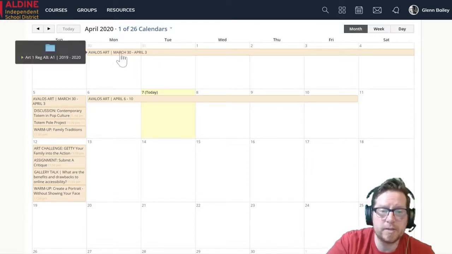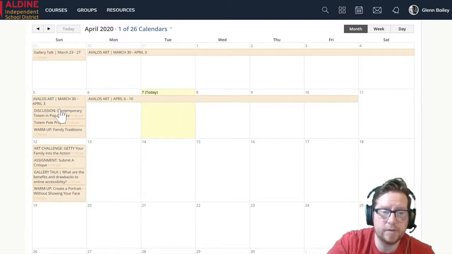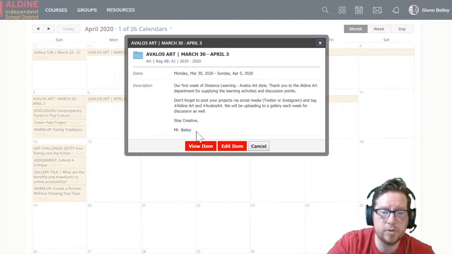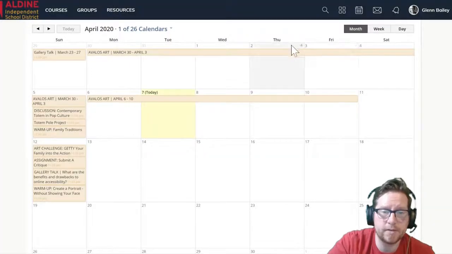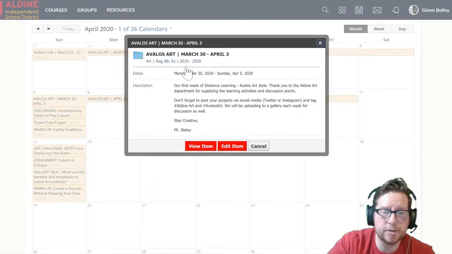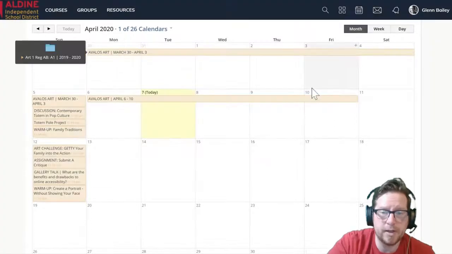Okay, each one of these is hyperlinked. If you scroll over, you'll see a folder pop up that takes you to that root folder. Highlighted in yellow is the date. Each one of these is an individual assignment within these folders. So you want to be able to take a look there. You can always quickly view the item, exit out, or look at that folder. It's going to take you to that folder. Okay, so I'm going to cancel that.